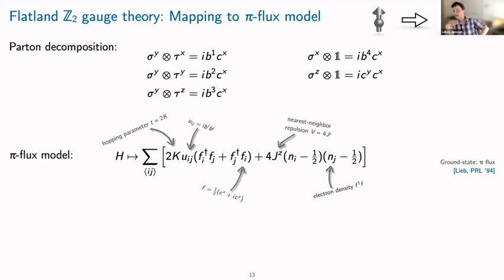And in this sector, that can be mapped fully to this fermionic model with Dirac fermions. However, in general, the model also has sectors where these u_ij have different values than this particular pi flux configuration, where you have zero flux at some points, or you have zero flux everywhere. That will not be the ground state, but that is also a valid state in this Hilbert space. This does not map to Dirac fermions. We don't know actually right now what the spectrum of the fermions is, but that's the Z2 gauge symmetry. But that's a different symmetry than the Z2 that is broken. The Z2 that is broken is a global symmetry, and I think it's completely independent of this Z2. Does that answer the question?